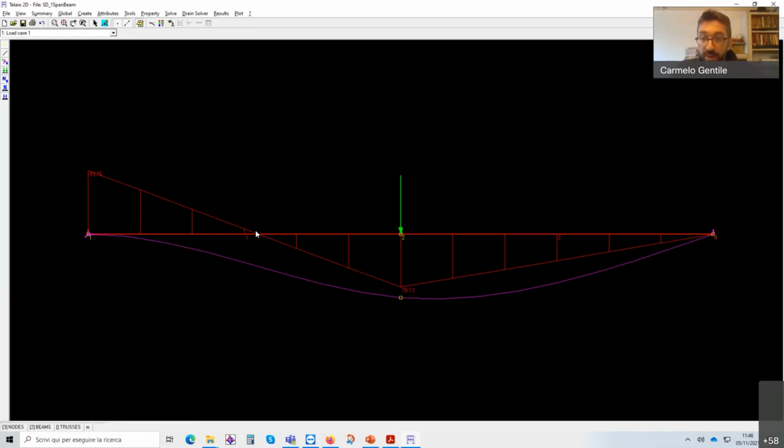Where the bending moment is zero, here we have zero curvature. In this point, the beam has no curvature, because it's changing from a region where it is negative to a region where it is positive. Obviously, here the curvature is very small, very negligible. In fact, the bending moment is very small. Here, where we have the higher bending moment, we can see that the curvature is higher. In fact, the beam is changing its shape very abruptly.